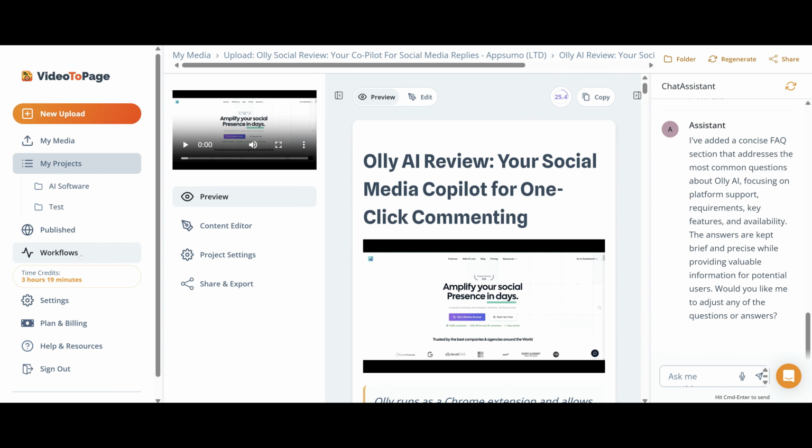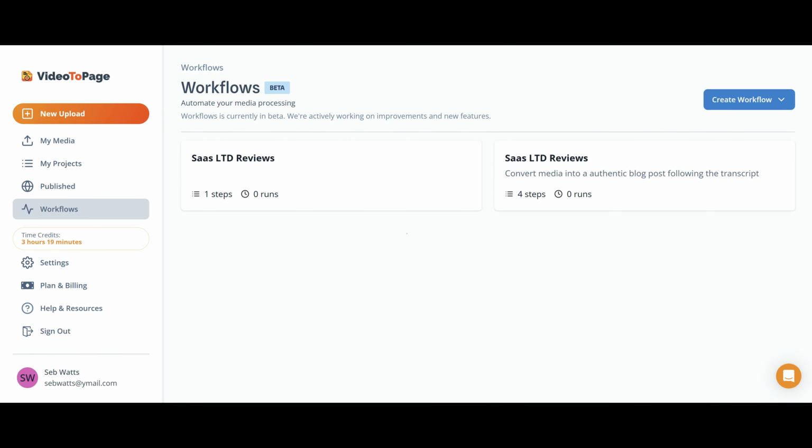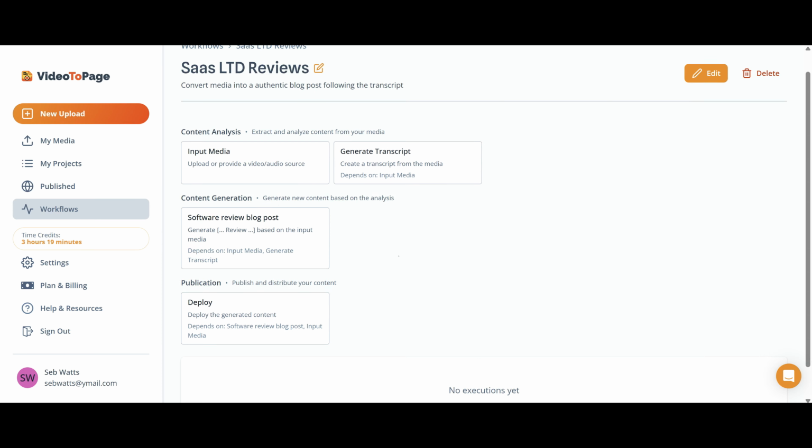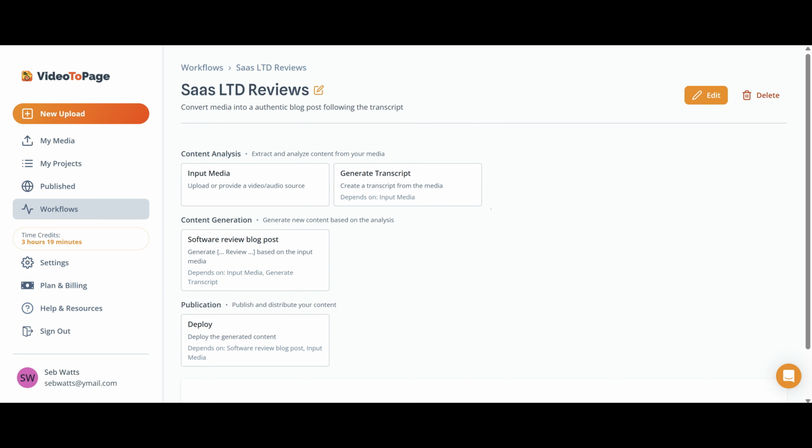Now, the last feature that I would like to show you is workflows. And thank you to the founder for giving me access to this. It's in beta currently, and I'm going to show you what it's all about and how it works. Now, a workflow is basically a quick way to generate content by putting in your URL or uploading your video, and then you will choose a workflow, and then all of a sudden it will just generate all this content that you've added to your workflow. And instead of going through it manually, you already put in all these details, and it will be a really quick way of creating content.